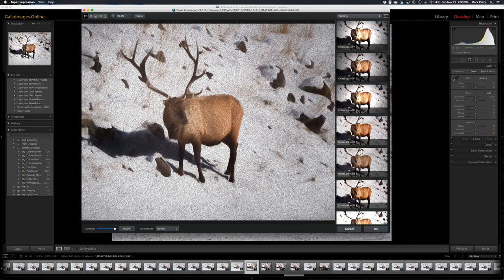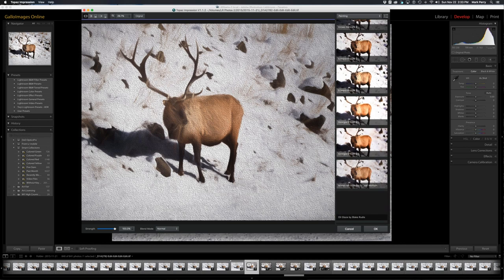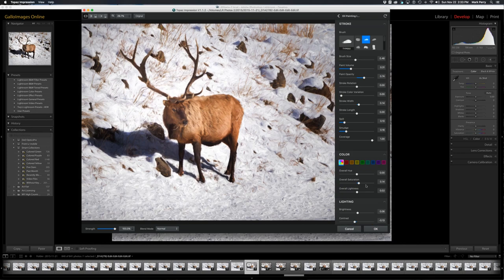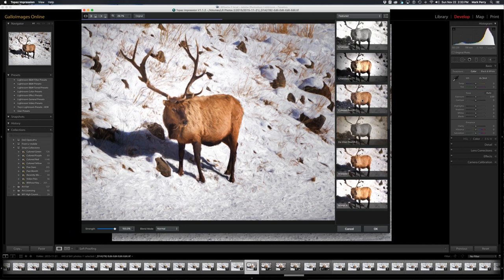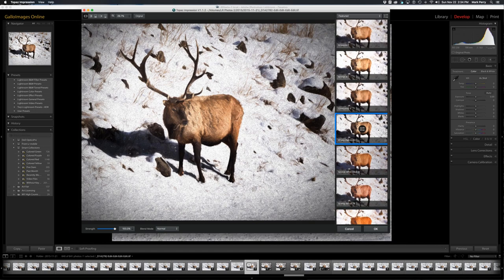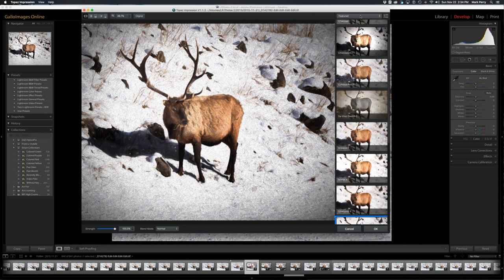But a lot of these, I have a tendency to use a combination. So here are the paintings. You can see the different versions here. Here's oil painting one. That's kind of cool. So it looks like a painting, doesn't it? Oil painting two, oil painting three. It's got a little bit more. Here's color pencil. Kind of interesting. Okay. Here's photo painting one. All right. Like I say, there's just a ton of stuff.